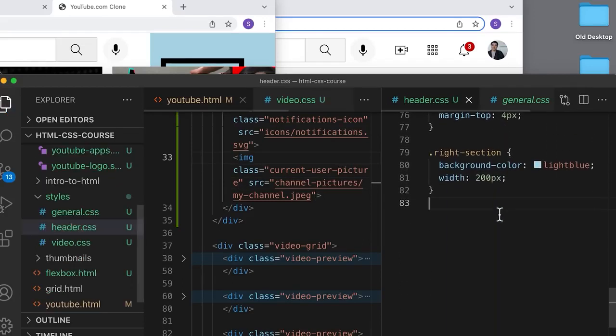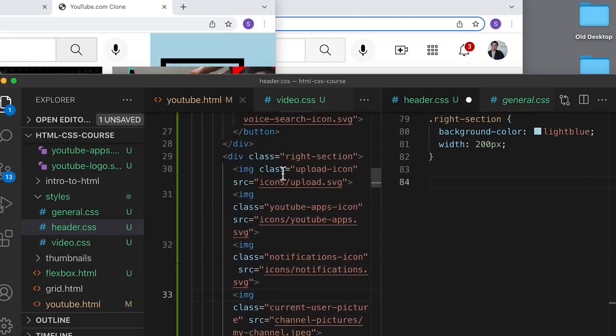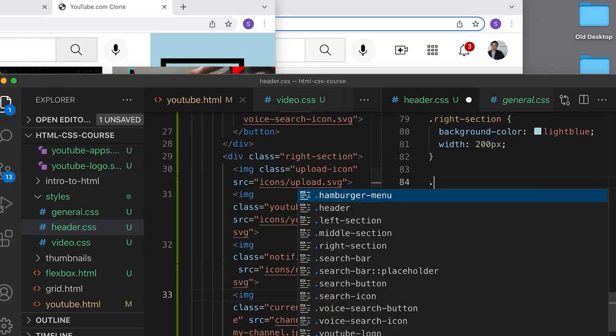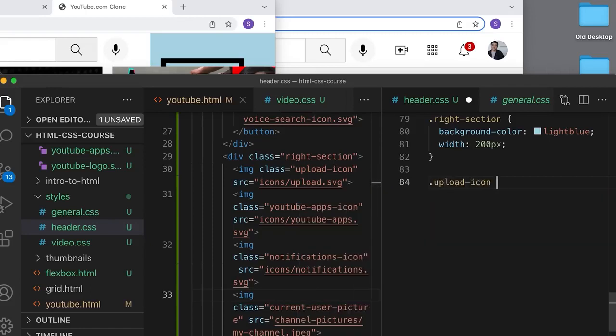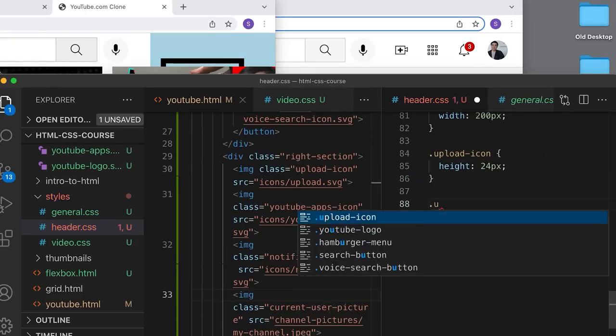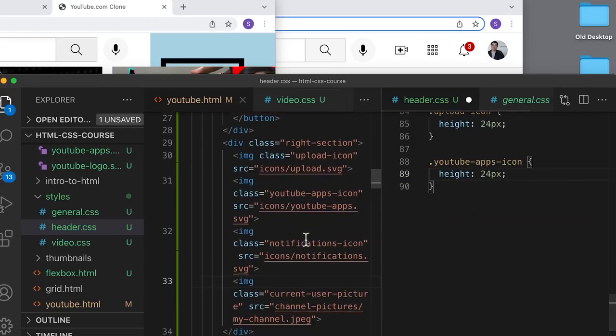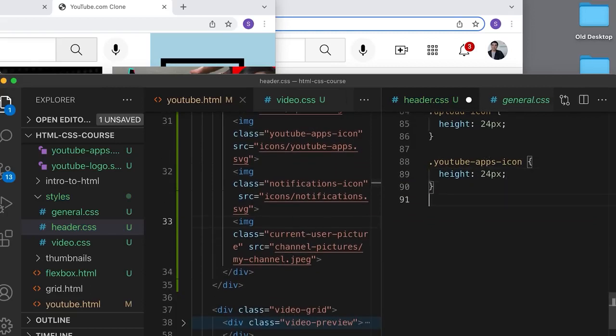So let's go down into the right section here, and we'll scroll up, and we'll first resize the icons. So let's resize the upload icon. Let's set a height of 24 pixels. And then we'll do the YouTube-apps icon. Let's set a height of 24 pixels. And then the notifications icon, which is right here.